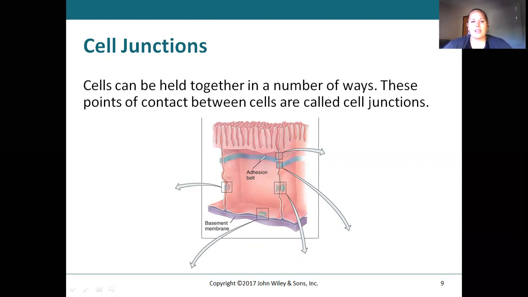The example that we're looking at here is of epithelial tissue. Again, I know that because I can see those cilia on the top, and I can see the basement membrane down here, which is at the bottom. Those two sides are apical and basal. And what's nice is that these epithelial cells have all of these different types of junctions that we're going to talk about in a second.